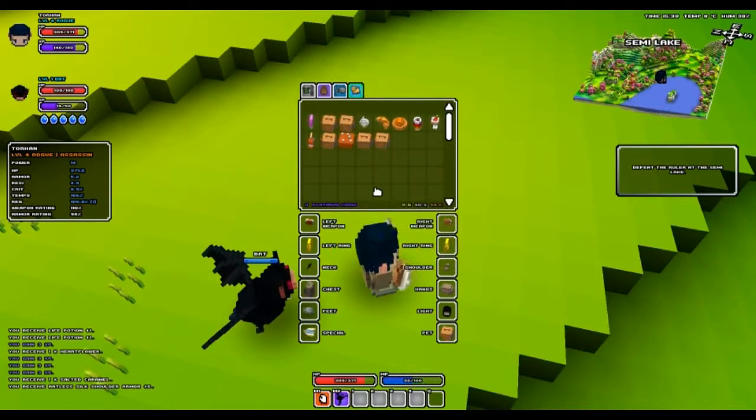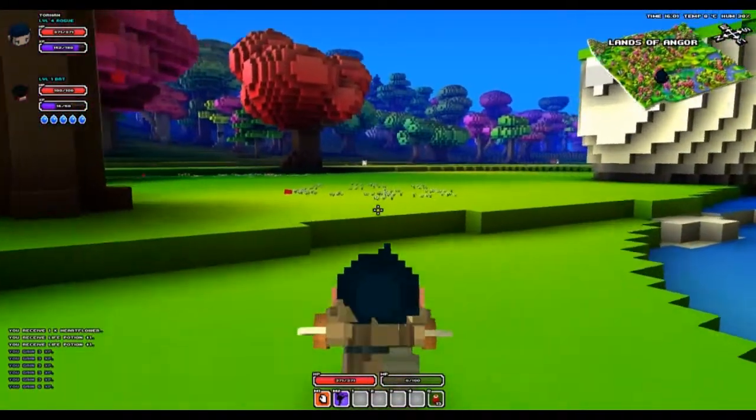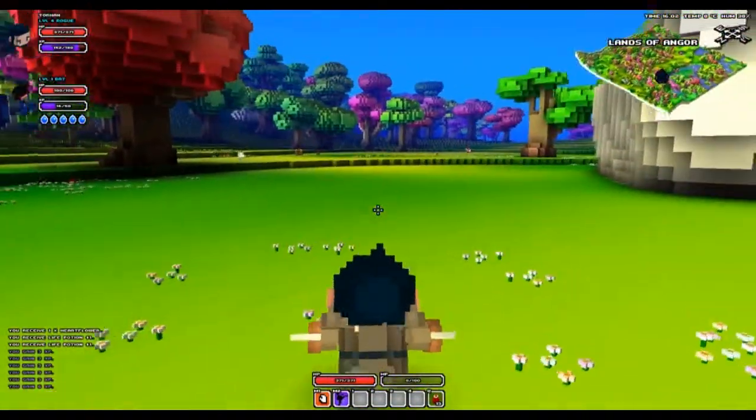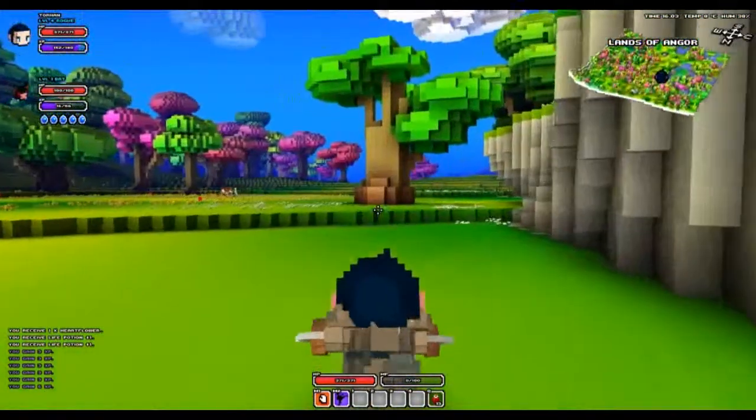Salted caramel. What are salted caramels good for? Salted caramel. Those are for seagulls. Oh, looks like my game froze. I'll have to reload this. Alright, it looks like I'm back now. For some reason my game froze and locked up on me, which I don't know why, but we're back.